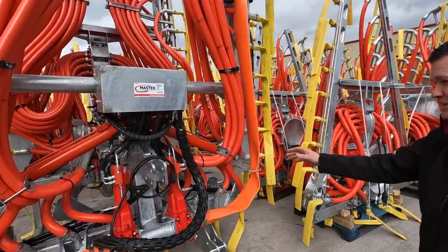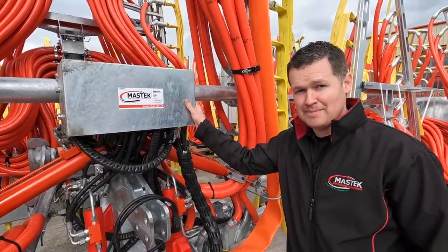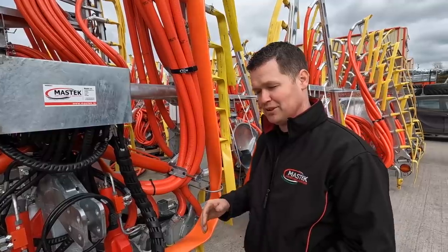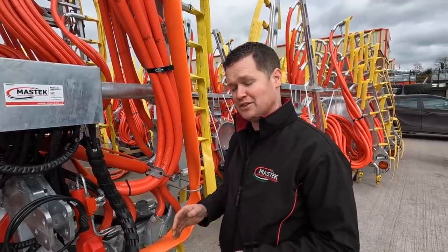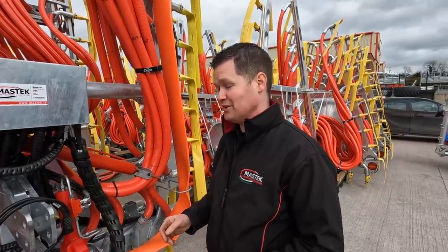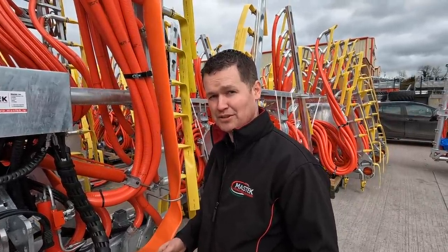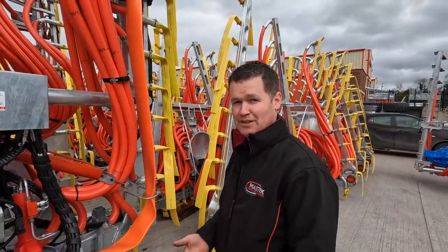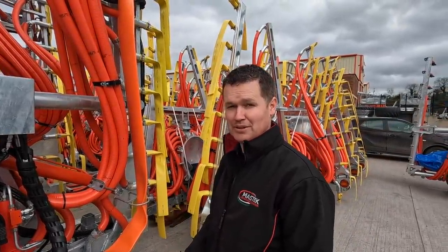It has the load sensing valve chest built onto it, so you're working with toggle switches inside in the cab. For every sequence, your arms, your macerator, it's all on load sensing, so it's only taking the oil from the tractor as it's required. This machine will match up with any of our reels, 1,000 meter, 800 meter, and also the 600 meter if needed.